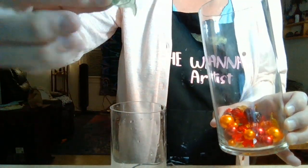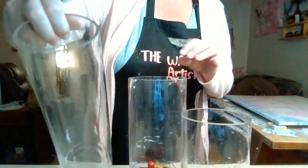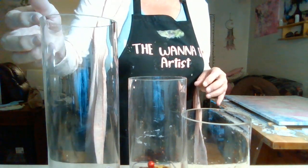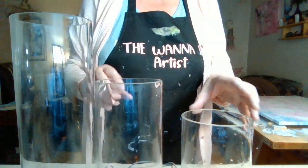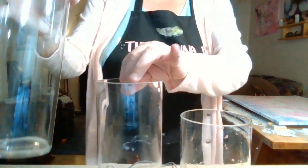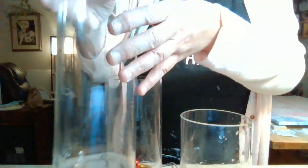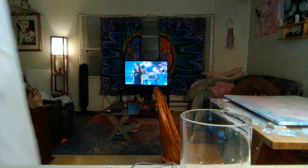There are all different shapes. I actually ordered three vases — small, medium, and large. The large one is like 14 inches high, the medium is about eight inches, and the small is about six. I'm just going to do this one. I used way too many water beads and too much water in the previous attempt, and the candle wasn't floating — everything that could go wrong went wrong.